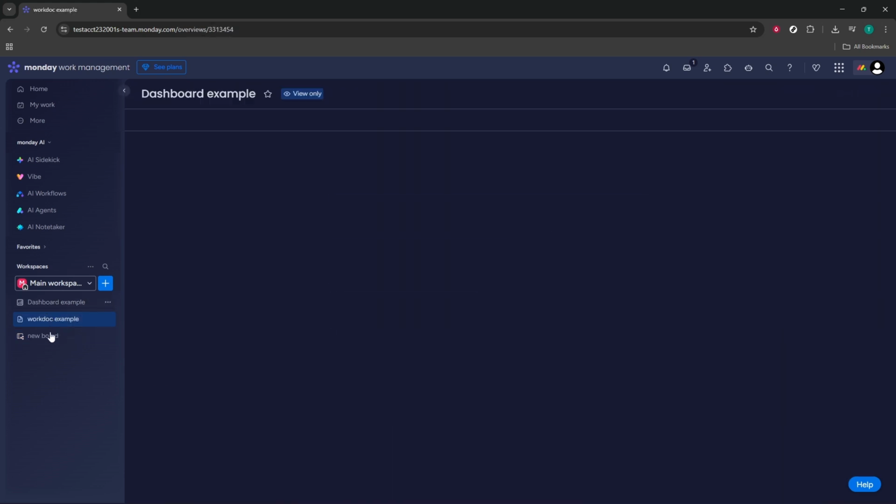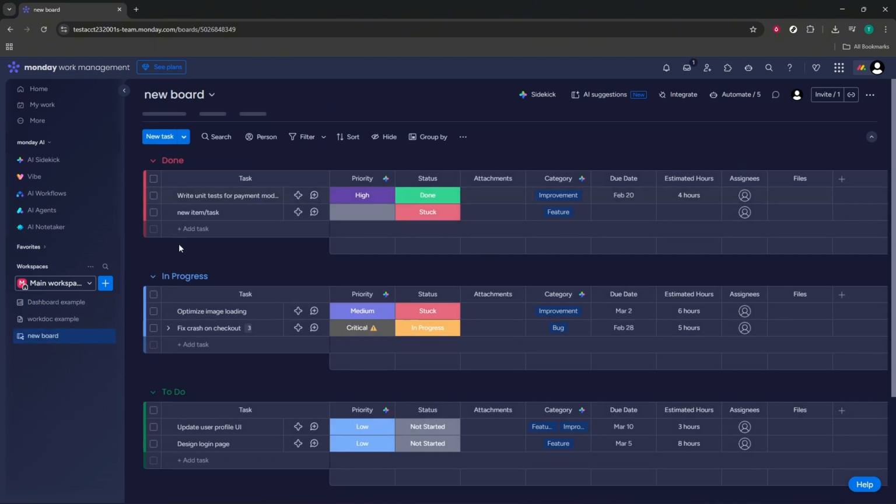First, open your board. Start by navigating to the specific board where you want to bring someone in. Take a second to confirm you're in the correct workspace and looking at the exact board title you intend to share. This quick check prevents giving access to the wrong place, especially if you manage multiple projects with similar names.